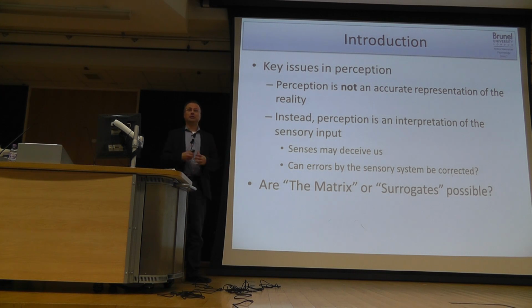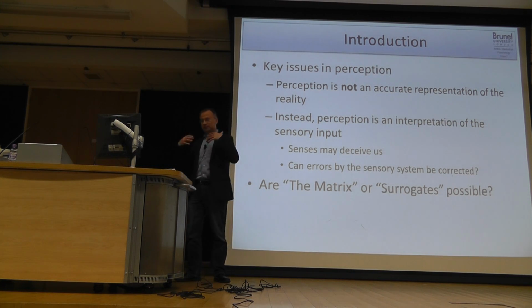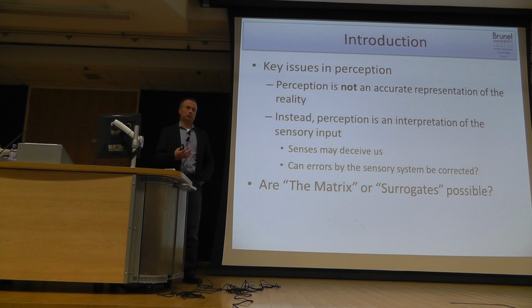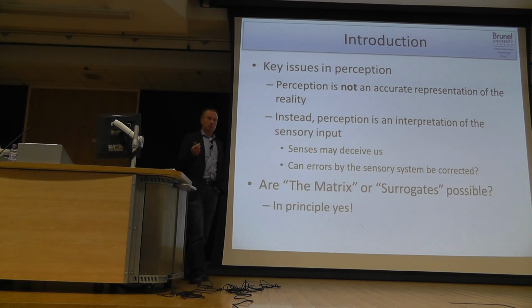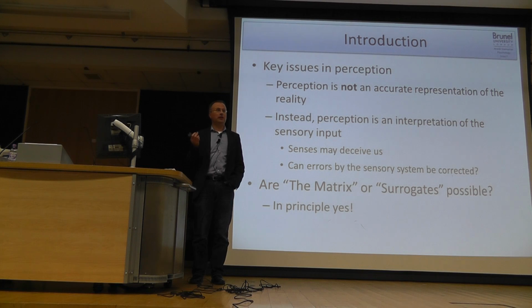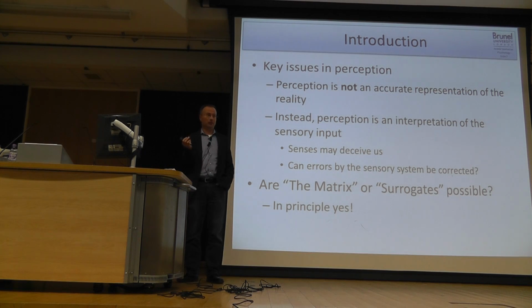So from a psychologist's point of view, are things like The Matrix or Surrogates possible? Speaking from a psychology point of view, without considering technical advances, in principle, yes. If it is possible to stimulate our senses in such accurate detail, such high quality, that we can't distinguish whether it's simulated or the real thing, then we could be sitting in some weird chair and thinking we stand here in a lecture theater and giving a lecture. Of course, at the moment that's probably not possible. It's just about the principle.